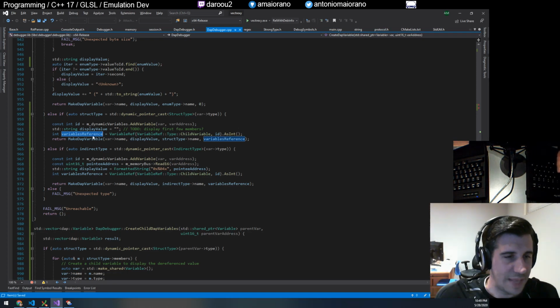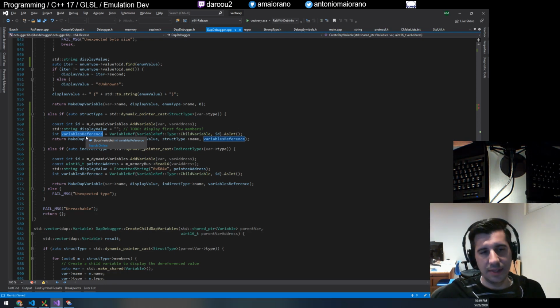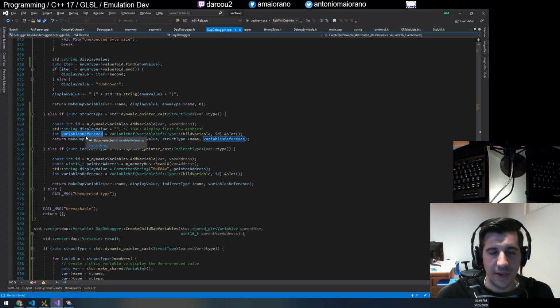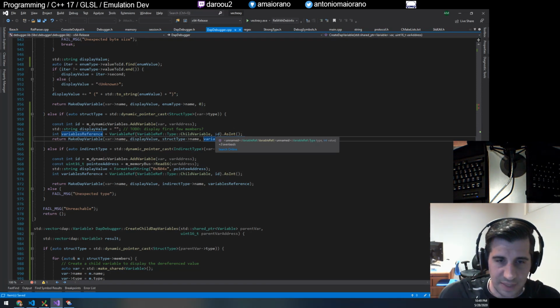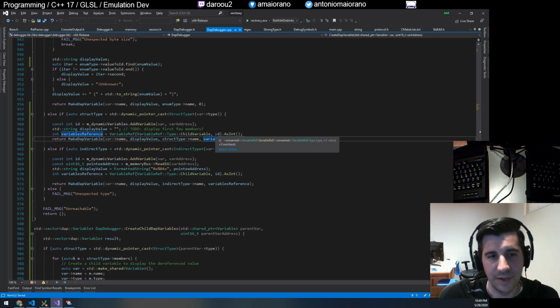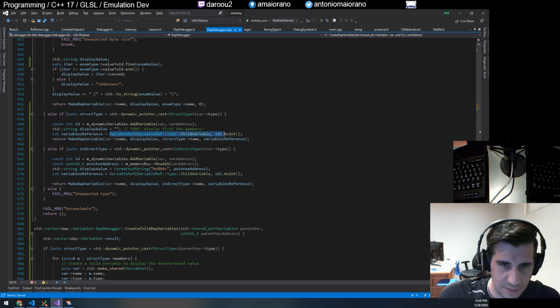And that's the field that, when you add it, tells the debug adapter or the debugger that this variable can be expanded. And the value we store in the variables reference, so this ID, is the thing that we're going to get back. Actually, we're going to get back this whole thing.